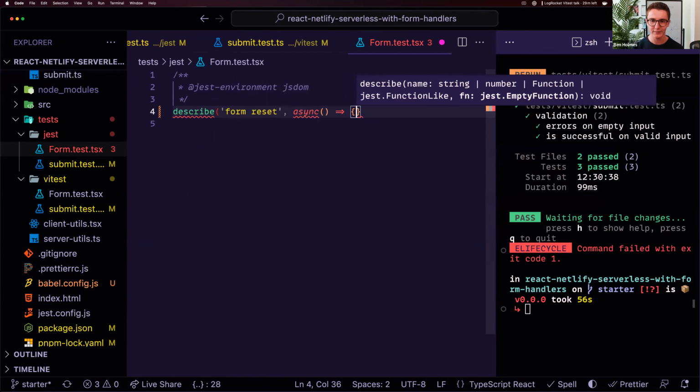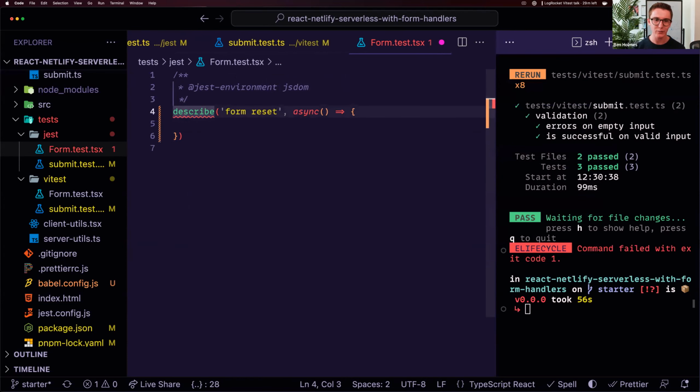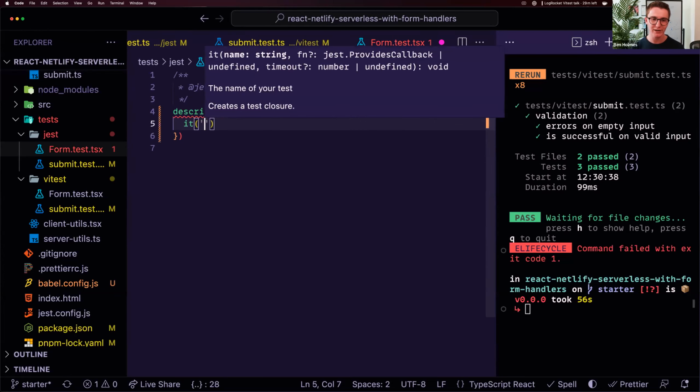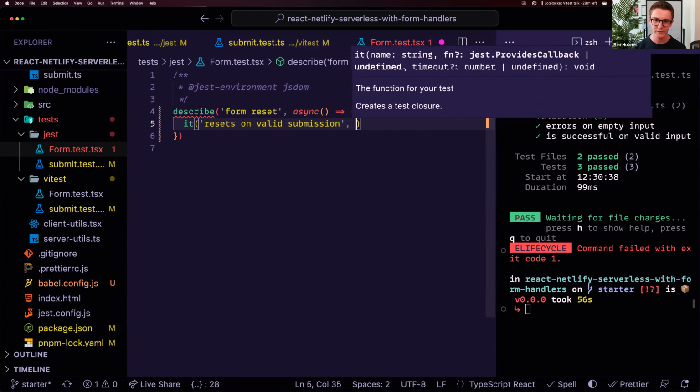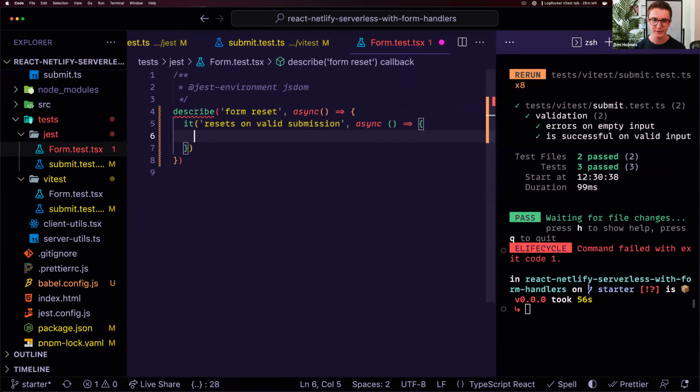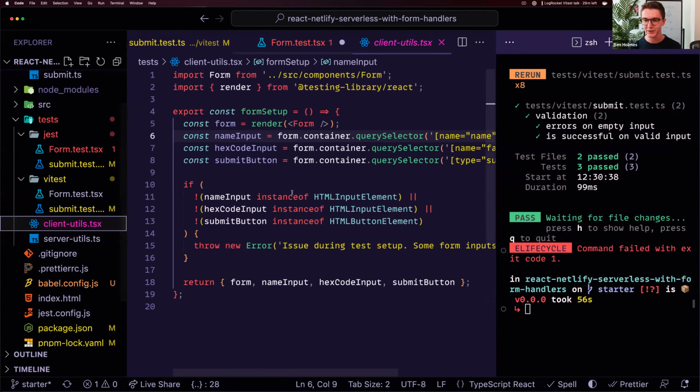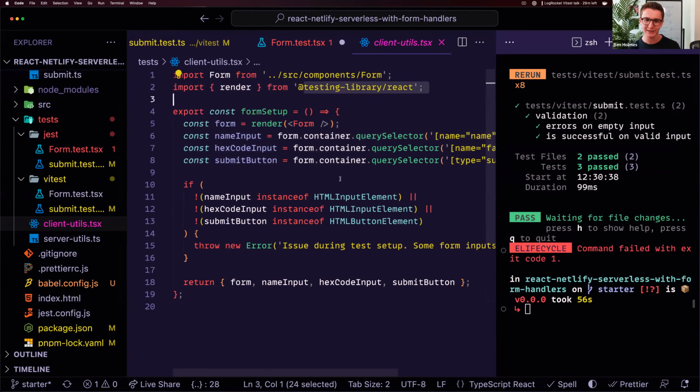And I'm going to go ahead and make a little wrapper for us. And we should have some type inferencing. I'm not sure where that went, but we're going to go with it. So we have our form reset function, and we're going to check that it resets on valid submission. And inside of here, we'll also do this. And this can be synchronous, I believe. It's not doing anything. So we're going to test that it resets. And I've set up a really nice utility here that is going to make sure our form is rendered on the page using React Testing Library. It's going to get all of the inputs so that we can mock them. And then we get the form back to test what the result is.